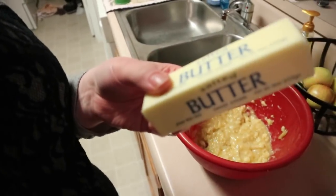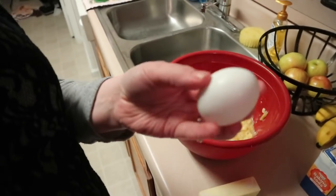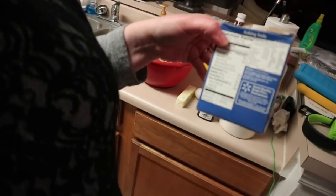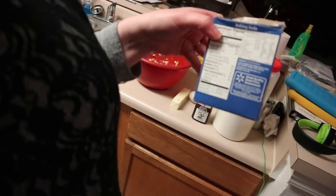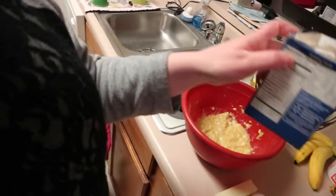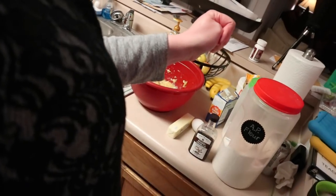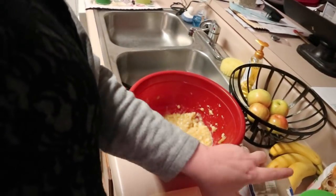You're going to need a stick of butter melted, so I'm going to melt that. You're going to need an egg, a fourth a teaspoon, no, hold on, let me check my recipe, 1 teaspoon of baking soda, half a teaspoon, nope, see, I'm so off. Okay, 1 teaspoon of baking soda, a fourth of a teaspoon of salt, 1 teaspoon of vanilla. You're going to need 3/4 cup of sugar and 1.5 cups of AP, which is all-purpose flour.